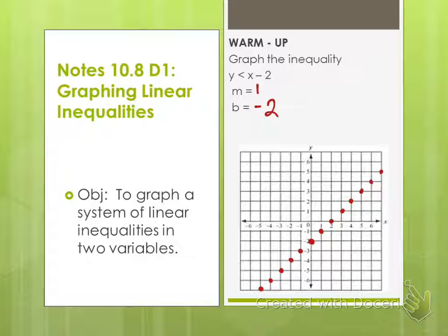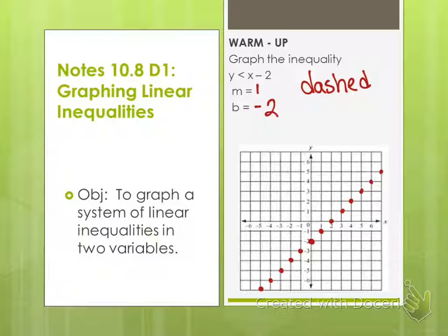Now, there were two other things we had to remember with inequalities. One of them was the shading, but before we do the shading, we had to remember if our line should be solid or dashed. Does anybody think they know what this line should be? Shannon? Dashed. How did you come to that decision? Very good. There is no equal to bar underneath our symbol, so that's how we know that this line should be dotted or dashed, whichever you prefer to say. The line should be dashed or dotted.